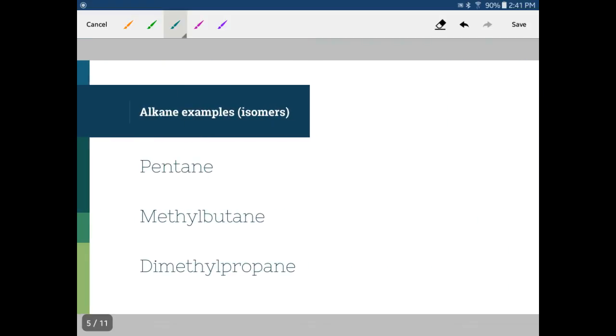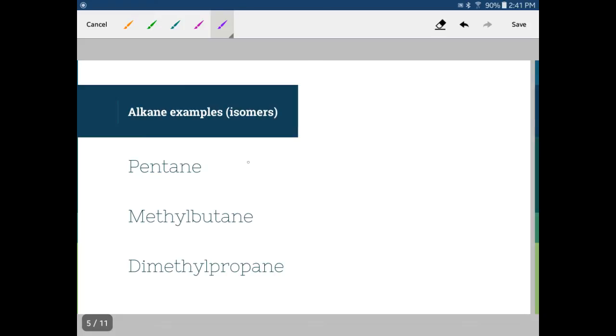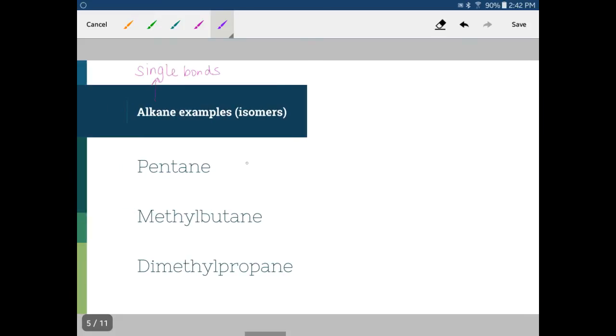Okay, so if we go to draw some of these alkanes, now they're all alkanes because, again, remember an alkane is a carbon compound that has a single bond or single bonds. Okay, so in between our carbons are single bonds. Now when we go to draw these things out, if I draw pentane, I'm going to draw, again, the structural formula. I'm going to draw pent, meaning 5. So that means 5 carbons. 1, 2, 3, 4, 5 carbons in that carbon chain.